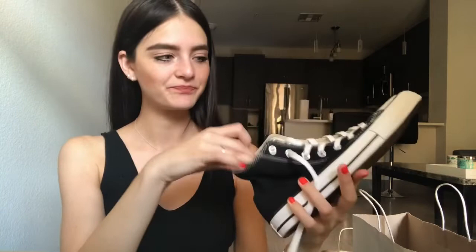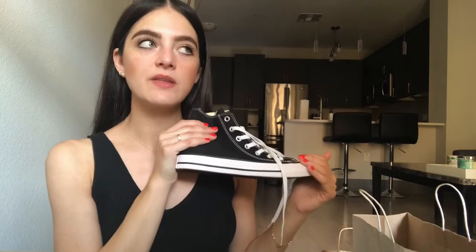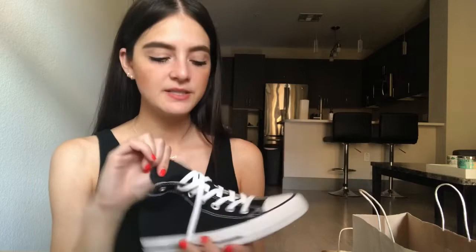The next thing was so exciting because I didn't even end up paying for them — I had enough gift cards. I got some high top Converse! They're so cute. You go down half a size with Converse, so since I'm an eight and a half I got an eight, as the Nordstrom associate told me. I'll probably wear them with dresses or jumpers to keep it super girly and chic. They're actually a lot more comfortable than regular Converse — my old ones were so uncomfortable — so if regular Converse didn't work for you, try the high tops.